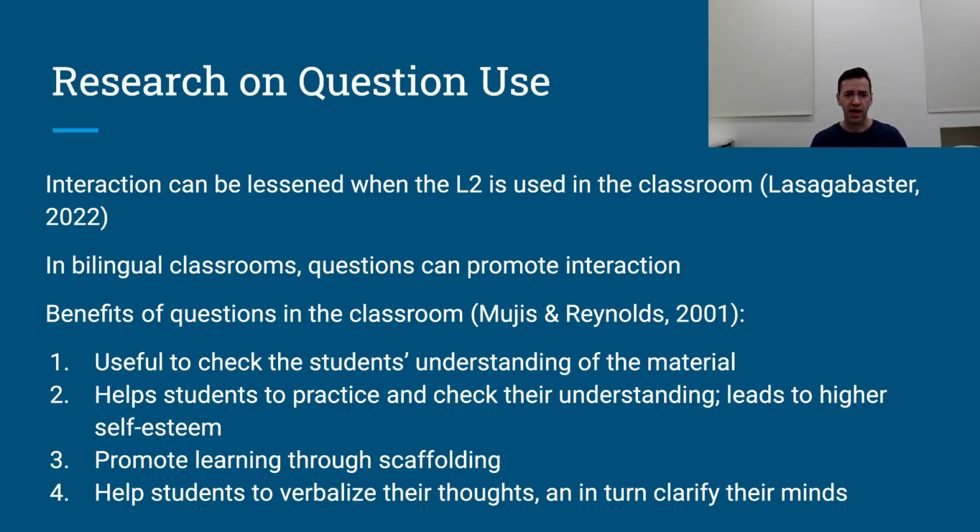So what we know is that in an EFL or ESL or ELF classroom, however you want to define yours, interaction usually is less when we're using a second or a foreign language. So you think about it, maybe in your Chinese class, students will easily interact with each other, but when the teacher makes them use English, maybe they hold back a little bit. They don't really want to get involved. Now in bilingual classrooms, like I said, or this type of English learning as a foreign or second language, we know that questions can promote interaction. And we know that there are many benefits.